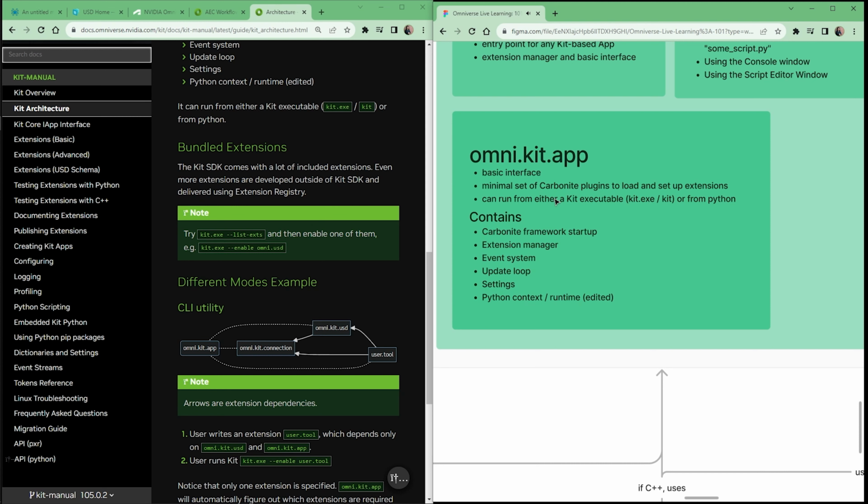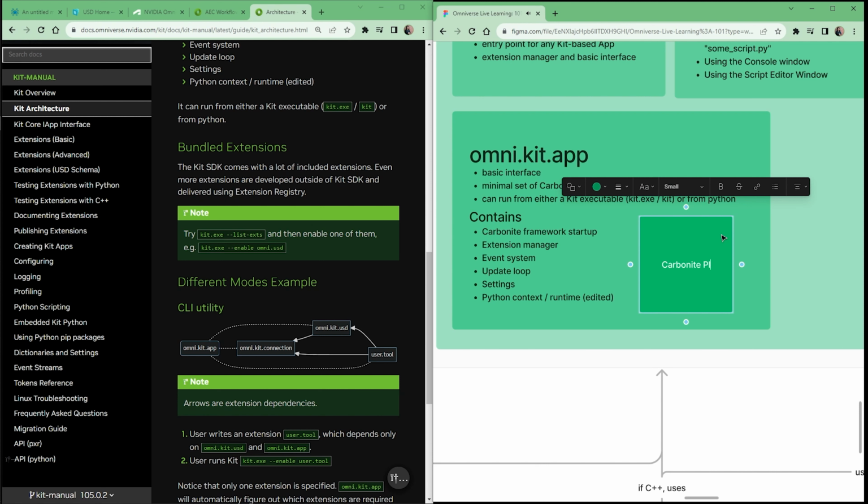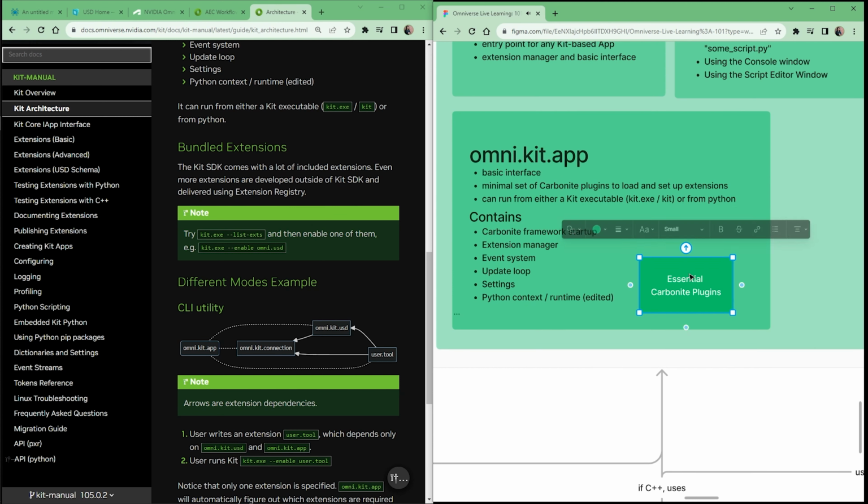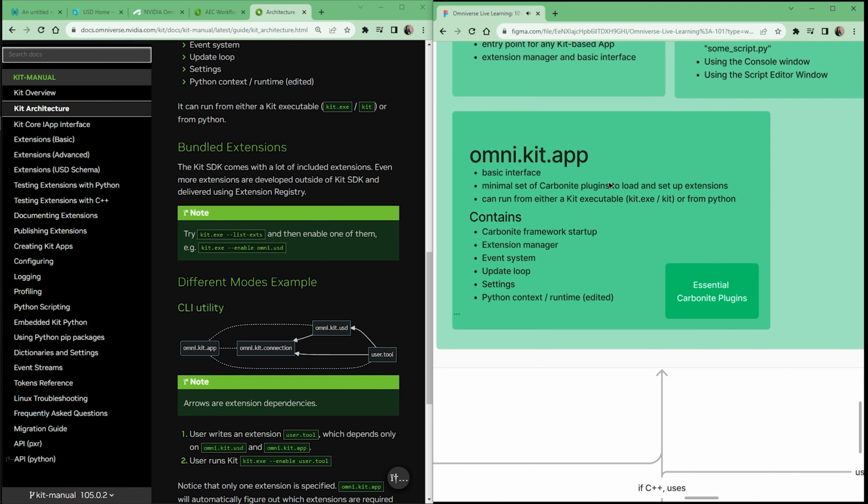So I'm going to have, because it contains minimum set of Carbonite plugins, I'm going to put a little Carbonite plugins. Essential. In here. Isn't that cute? All right. And then to load and set up extension.